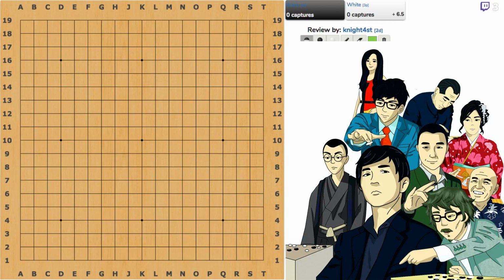Okay. So we have 1, then we have 2, 3, 4, and the Chinese opening with 5. But the Chinese opening you can also play here, which is called a high Chinese. So it's a variation.